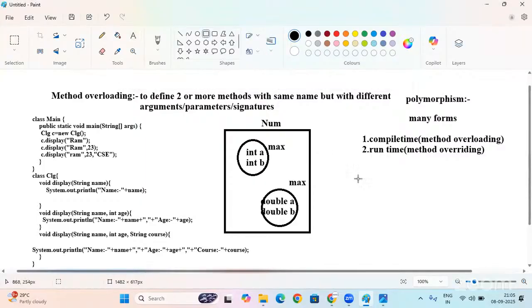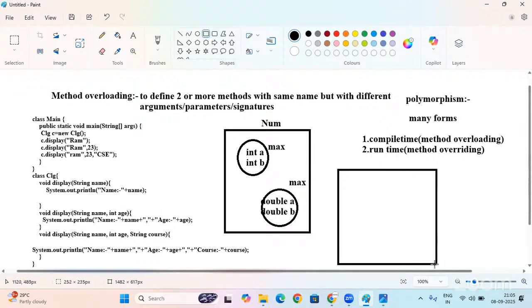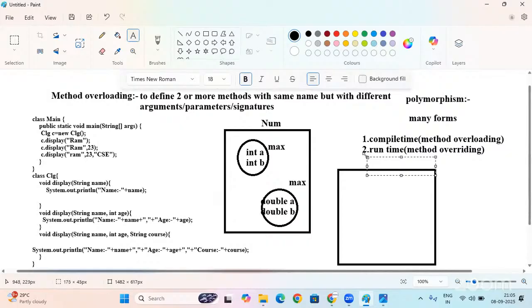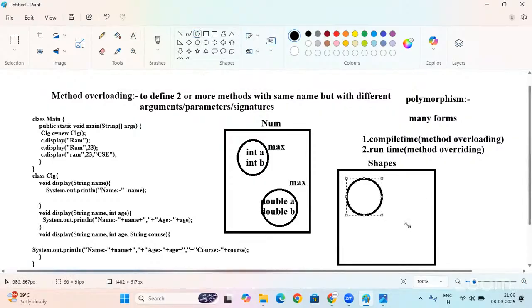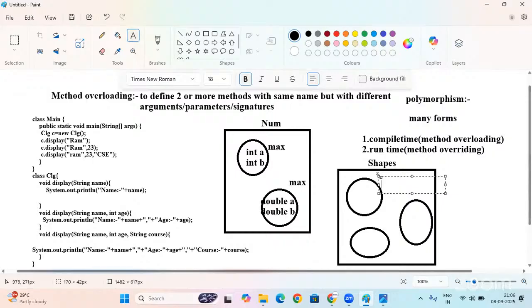So I'm giving you one more task on the method overloading concept. The class name is Shapes. In this, I have three methods. All the method names are area, and this is also area, and this one also area.